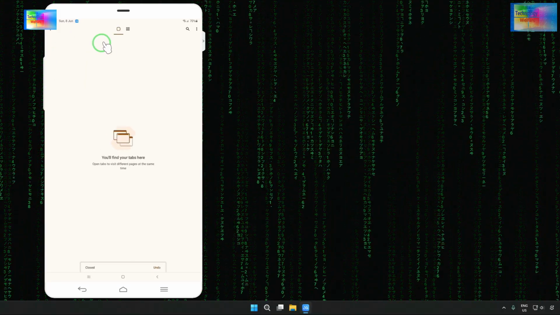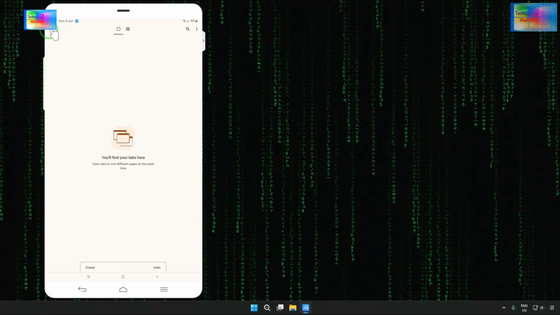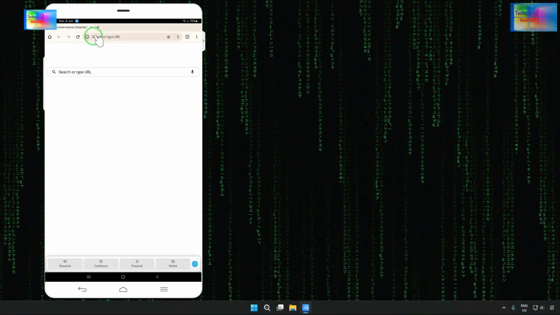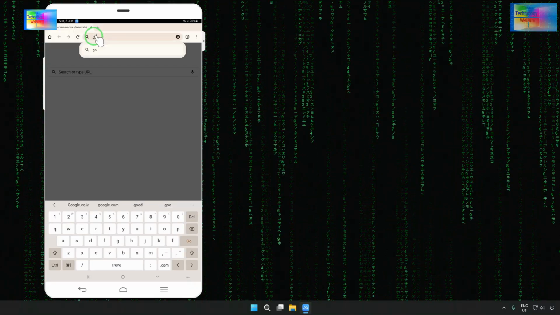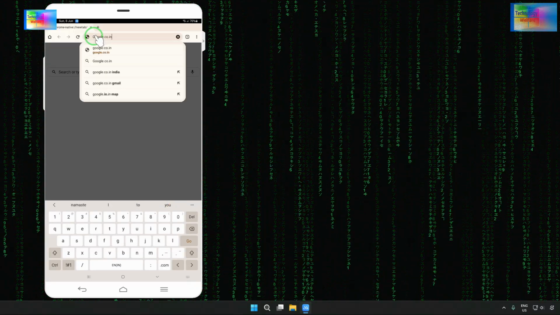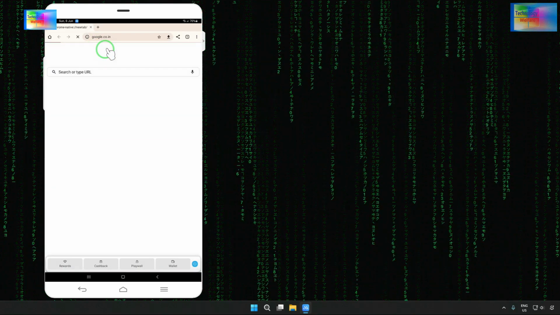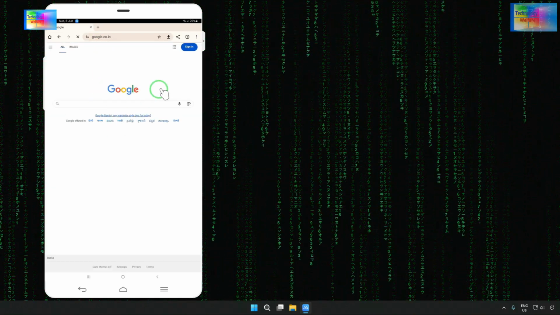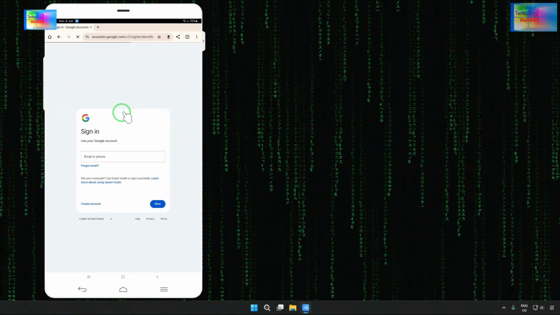Let me cut it from here. Then here, yes, we tap on it. Now we come here, right here, google.co.in, and we tap on this. Let's see. Now that we are on this site, we go here. Now we have to write the ID here. Now we pick this one, and then we go for next. I think I made a mistake here.